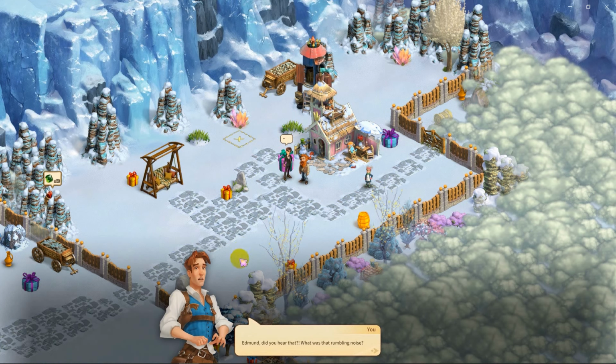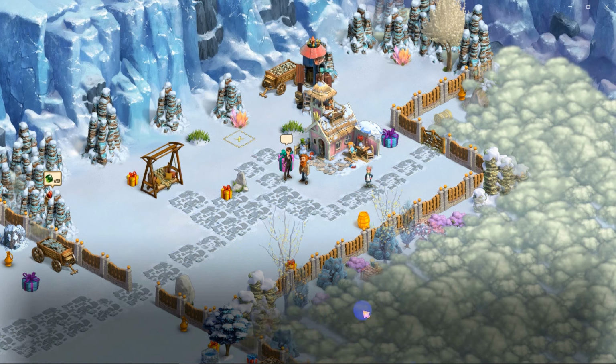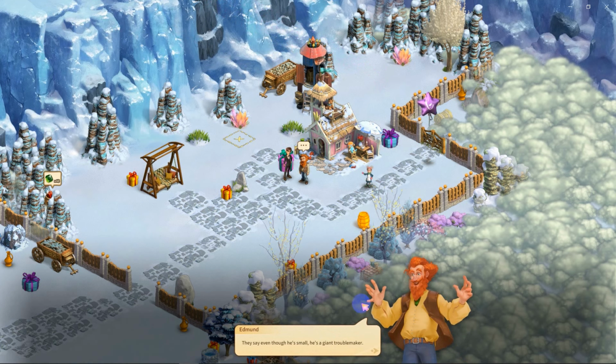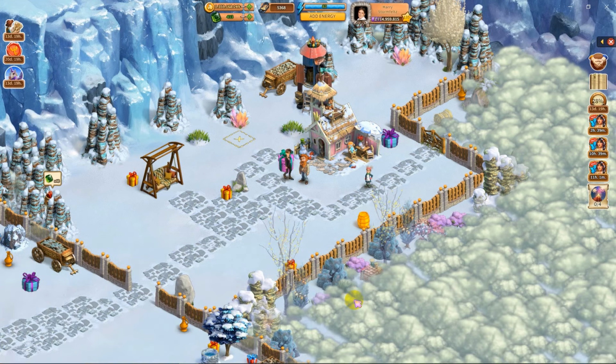Edmund, did you hear that? What was that rumbling noise? It's Titan coming out of the pen again. I'm sorry, who? Titan. Ellie's present. The most beautiful pony in the neighborhood. They call him Titan in the village. They say even though he's small, he's a giant troublemaker. Oh, no. Once he got out of his pen and trampled the neighbor's pumpkins. Ellie gets along with him and she's always wanted a pony. Although she wanted a unicorn, too, and a fairy. But that's okay. We'll dress up Titan, and Ellie will be thrilled.